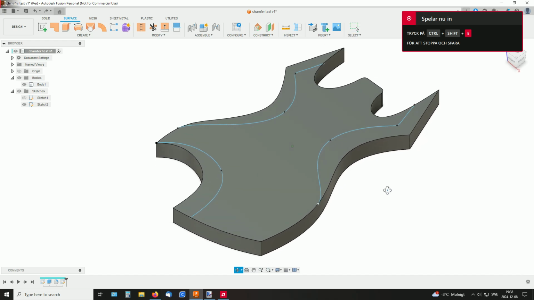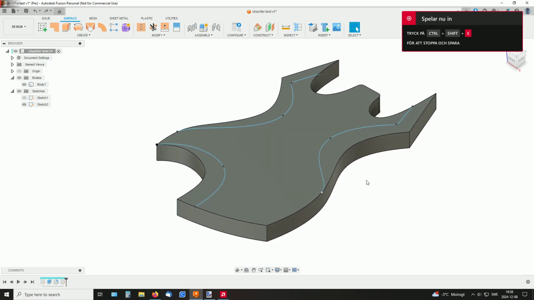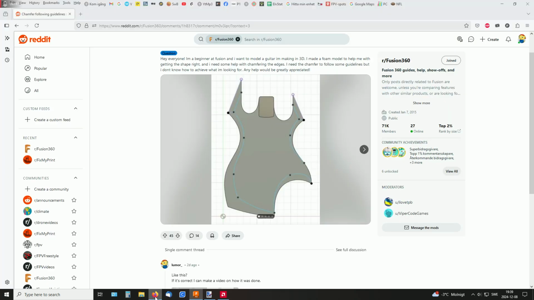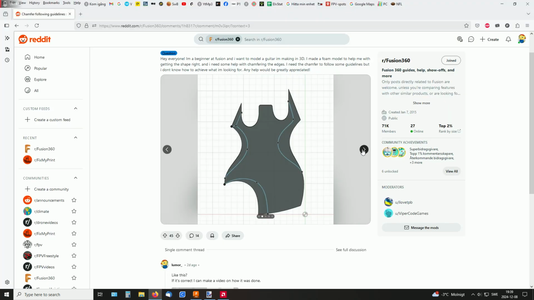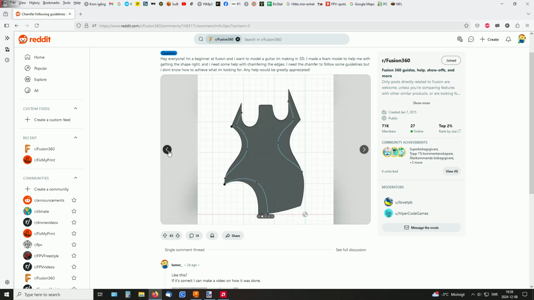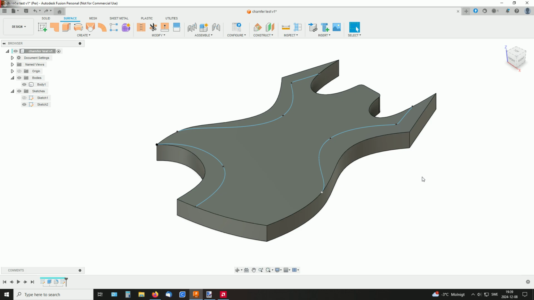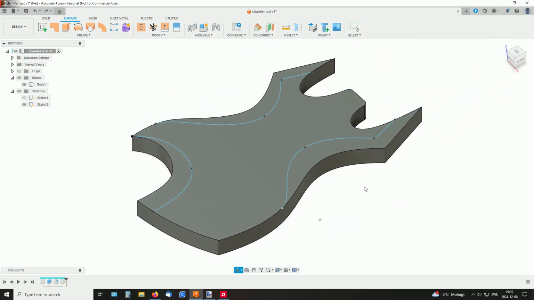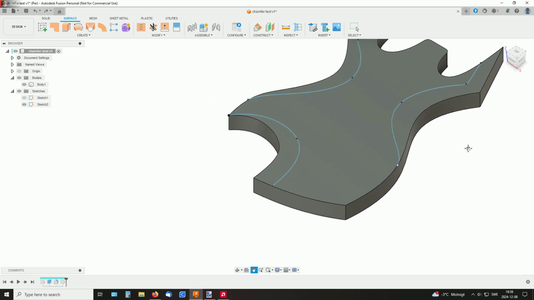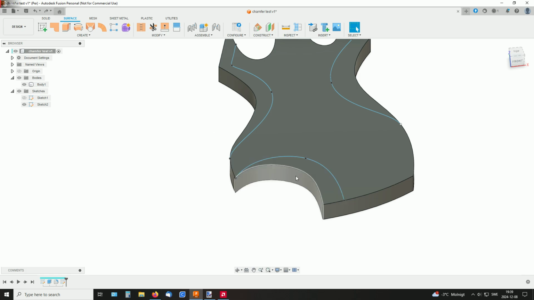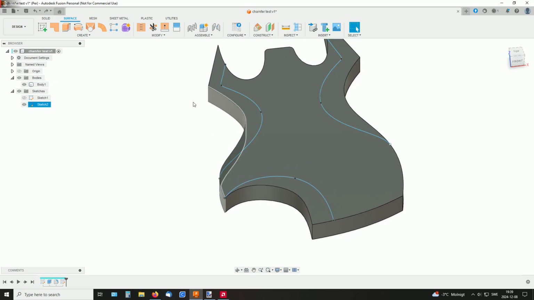Okay, so we got this Reddit question about how to create a kind of chamfer between this slide and down to here. So the questionnaire wanted the shape to be like this. So I got two different approaches to this, and let's try the first. This chamfer will be the easier one because it doesn't go past the corner like those.